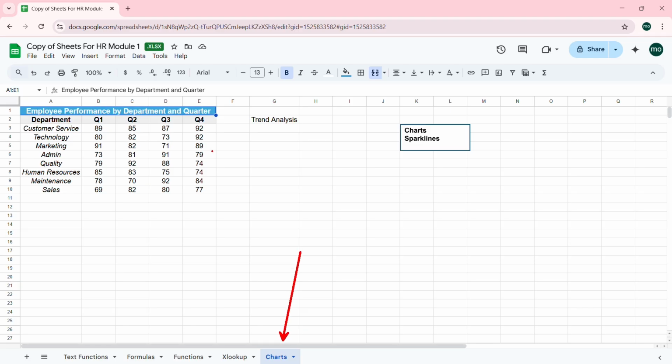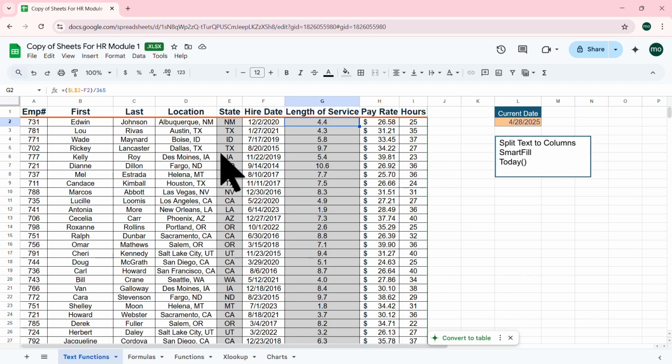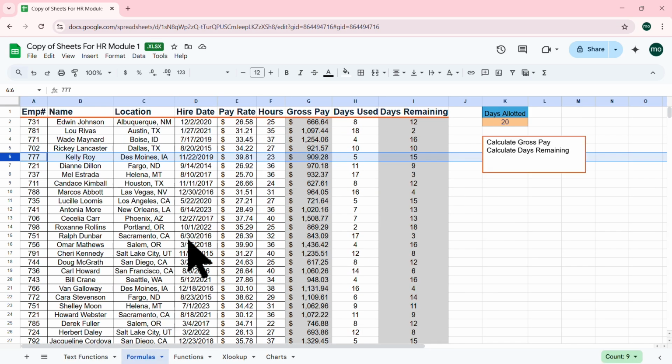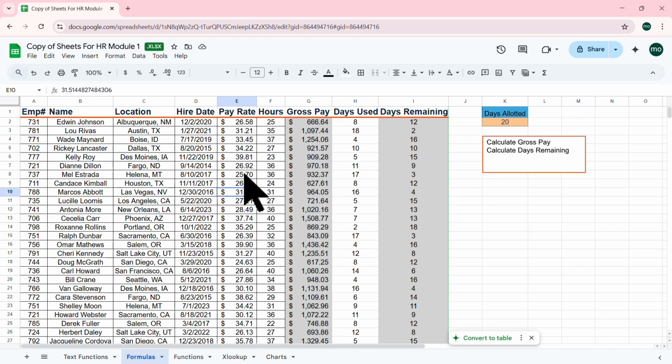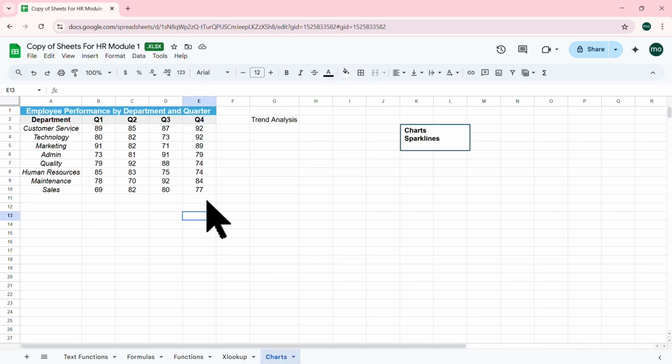And when you're working with chart data, it's usually a good idea to roll up the data and to summarize data like this. We are able to create charts, for example, from this data set, maybe total hours by state or average pay rate by state. We can do things like that. And Google Sheets will provide us with some recommended charts, but in the end, it's a good idea to roll up your data into a chart form so that we can actually analyze the data in here as well.